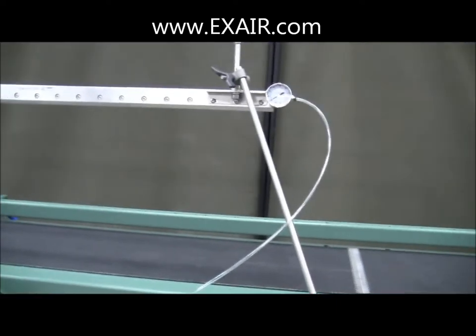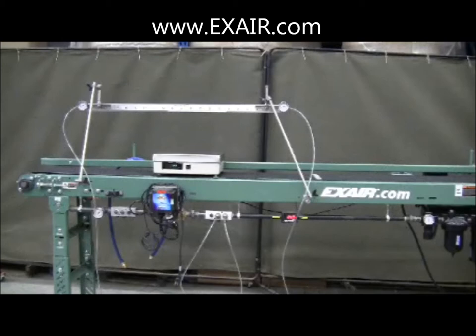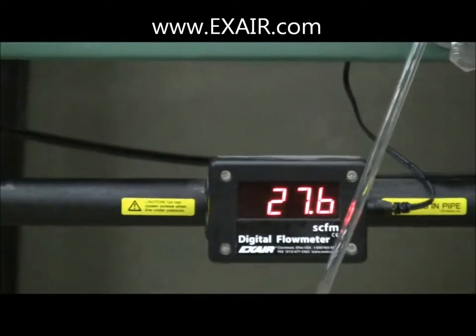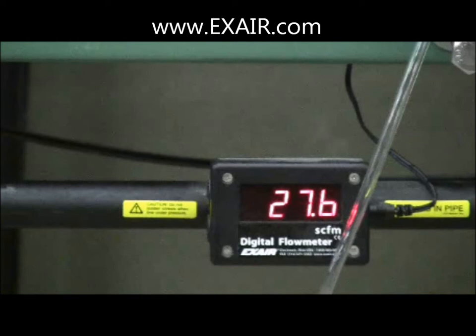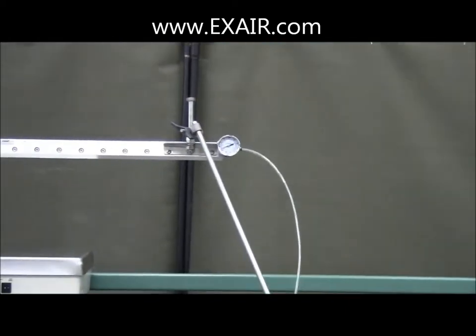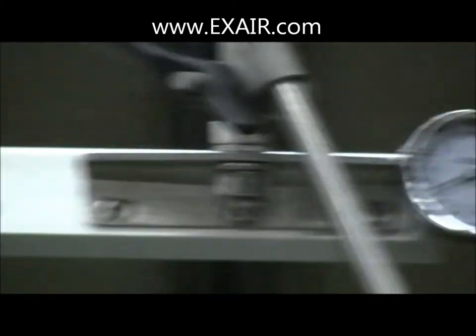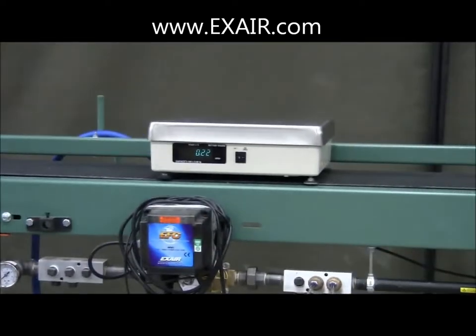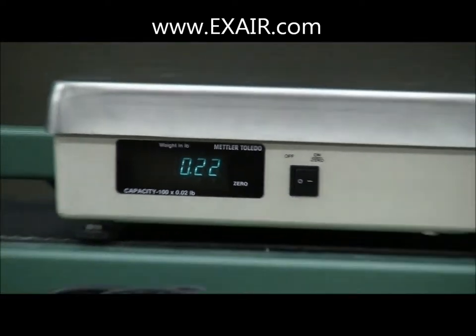You don't have to run that completely to the ports. In fact, we'll show in a moment that a hose with a smaller ID than that will work nicely. But we're going to first start with the demonstration using restrictively small lines. Super air knives of 24 inches in length or greater require plumbing to both ends. This first test uses two 10-foot lengths of 1/8-inch ID tubing. With a supply pressure of 80 PSIG, we can see that the airflow is only about 27 SCFM, well short of the 121.8 SCFM rated flow at this pressure. The restrictively small tubing is causing a greater than 70 PSI pressure drop, so this air knife is actually being fed with less than 10 PSIG. The quarter-pound of force generated by 12 inches of that airstream bears this out.